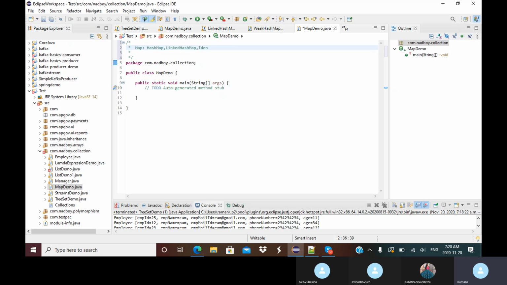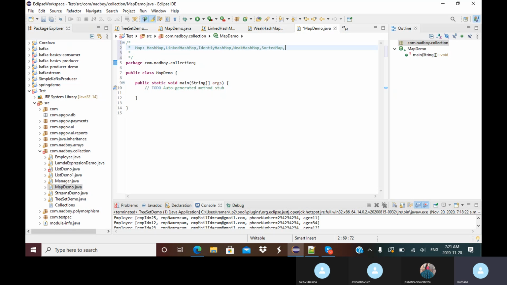IdentityHashMap, WeakHashMap, similar kinds of classes.